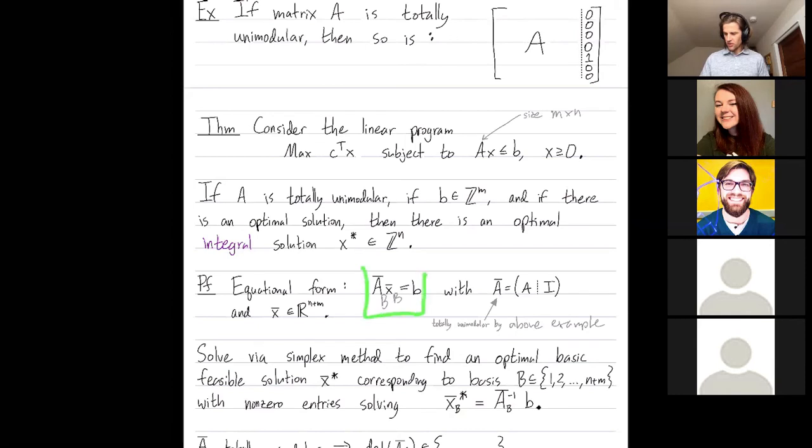Furthermore, this equation has to be true because the only entries of x bar that matter are the ones that are possibly non-zero. So I can restrict the entries of my matrix and my solution vector just to be the ones in the basis. And then multiplied by this square matrix, A bar restricted to b multiplied by the inverse. So then I solve like this. X bar b restricted to the variables in the basis is the inverse of the square matrix times vector b.